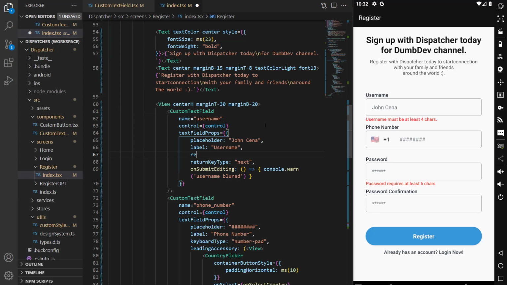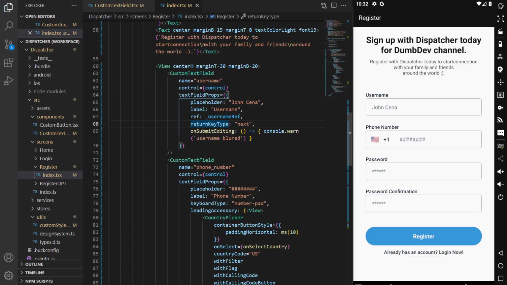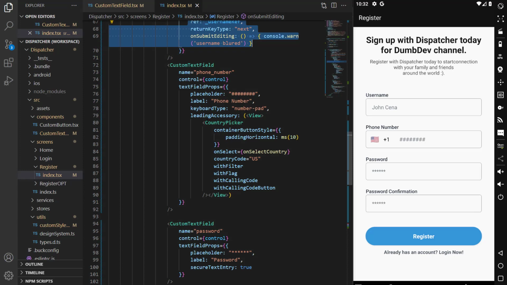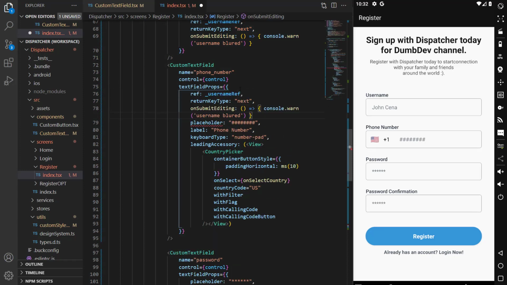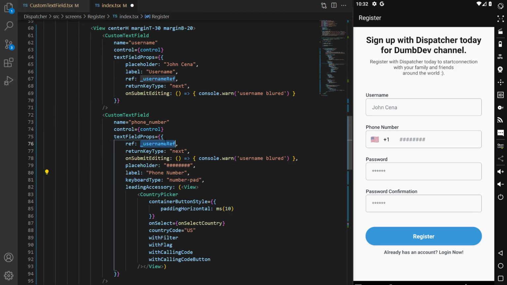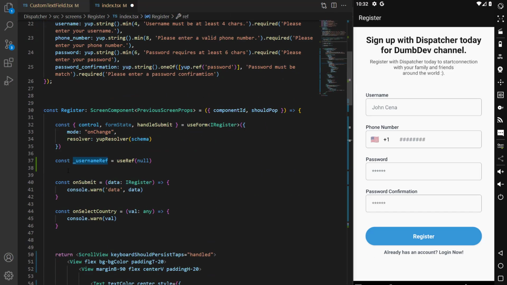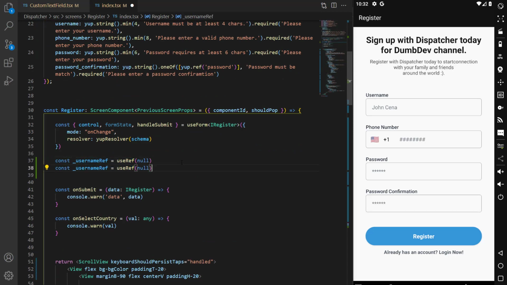Then let's go here. I will pass the ref here. Let's say username ref. Okay, and then I'm going to add another ref here. Let's say this one should be phone number ref.